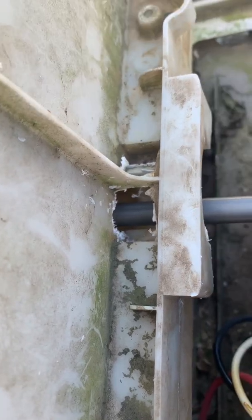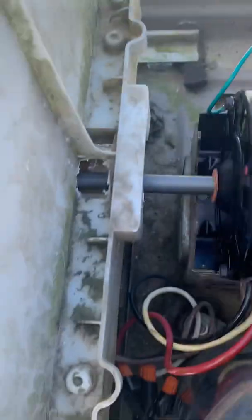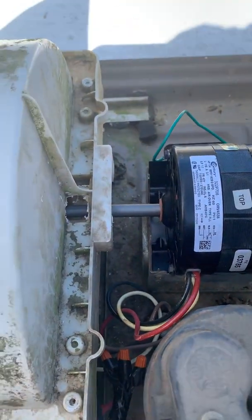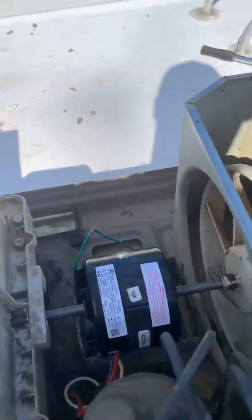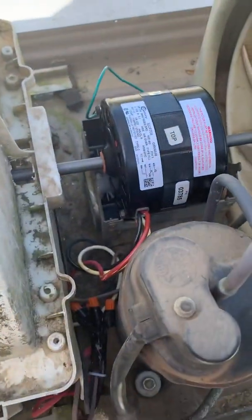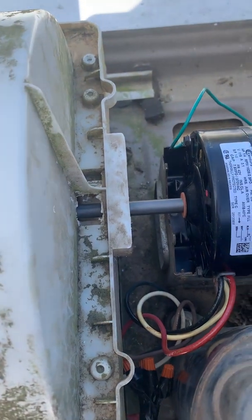But as you'll see right here on my cover, I had to take my drill, because it was sitting up higher, and the cover wouldn't sit down over it like it was supposed to. I can't get the camera down there. So I took my drill with my end here, and basically I just went whacking away to get it back where it would go. As you can see, there's a hole right here. So you say, what are we going to do about that? I don't know yet, but I've got to figure something out. But it works.